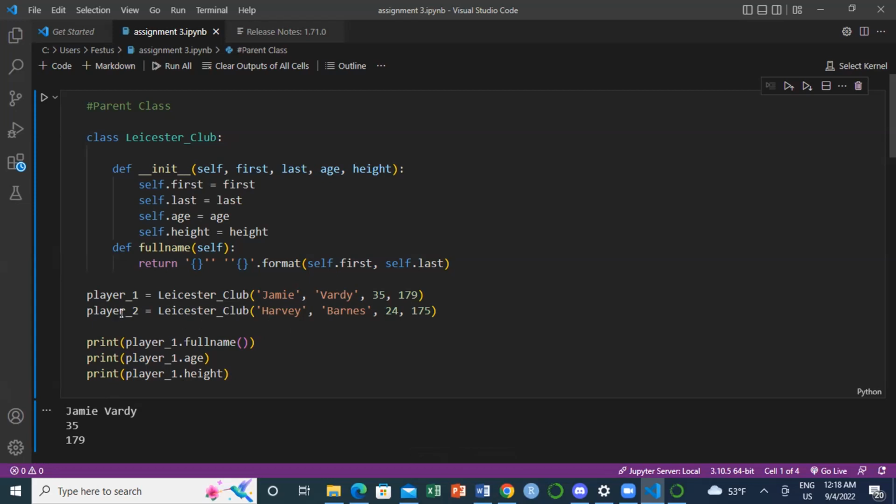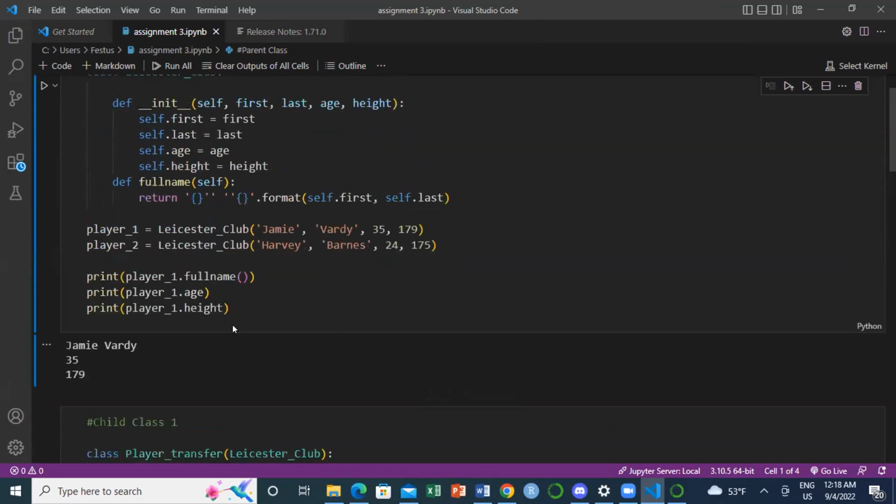The same thing goes with player 2. Player 2 is indicated as Leicester Club, which represents this class. Then Harvey Barnes, 24, 175.